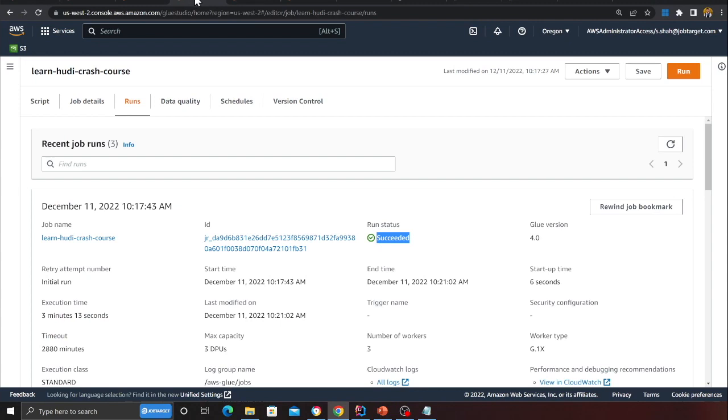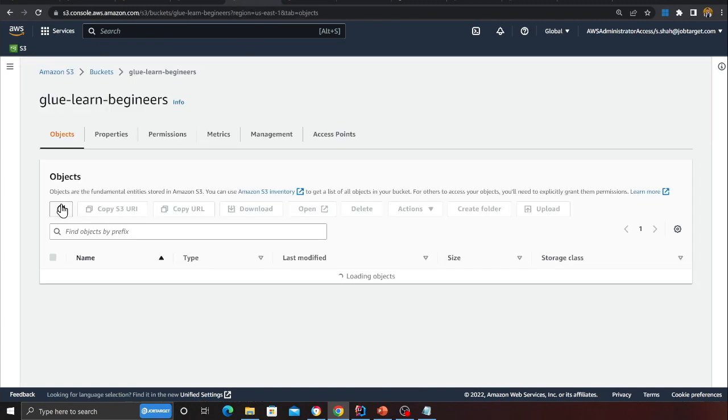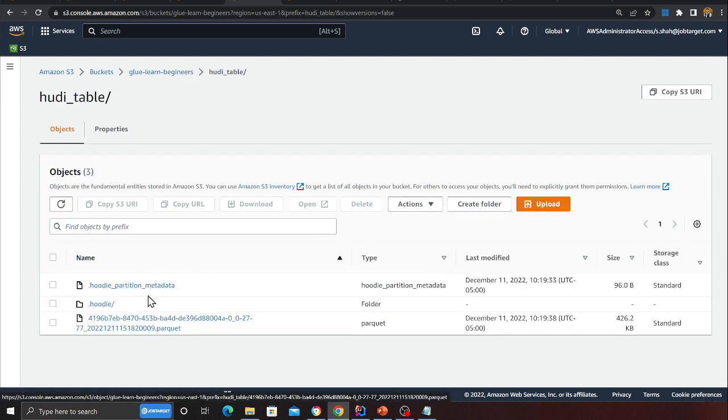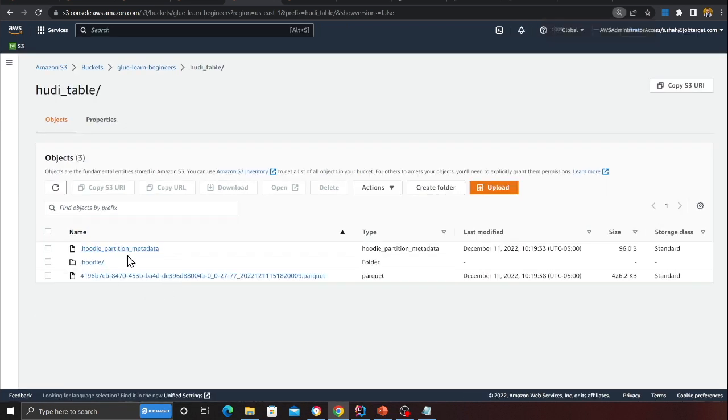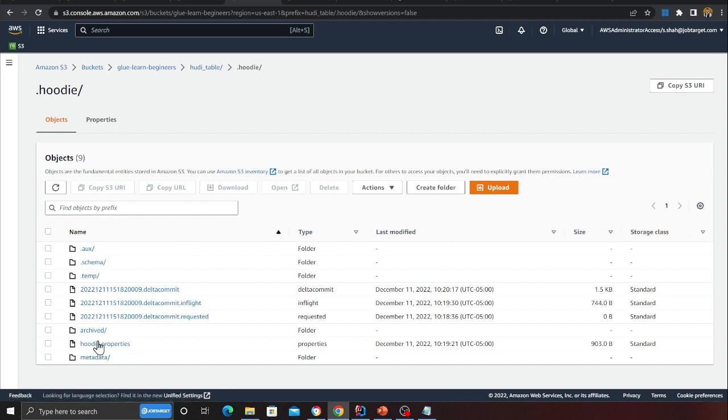So far that's great. We have a Hudi table. We were able to query that in Athena, right? Let's see what the S3 looks like, right? So quickly going to the S3, I'm going to refresh. Here you can see there's a folder called Hudi table. And here if you observe, there's a metadata folder, .hudi, where Hudi maintains all the metadata and commits, right?